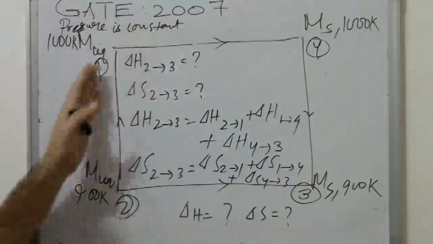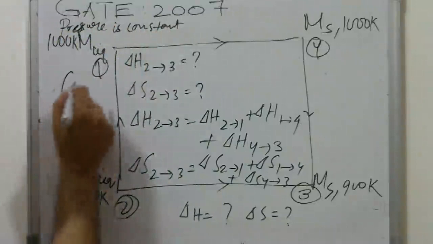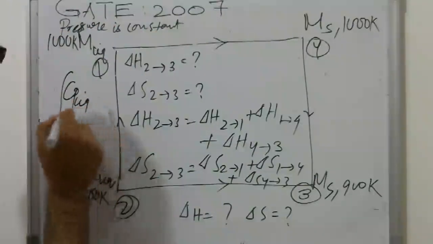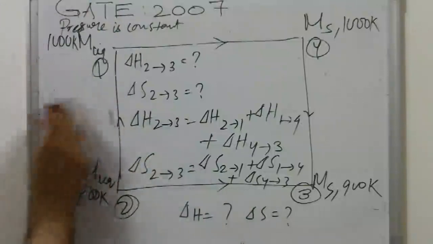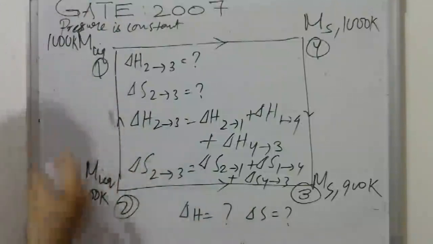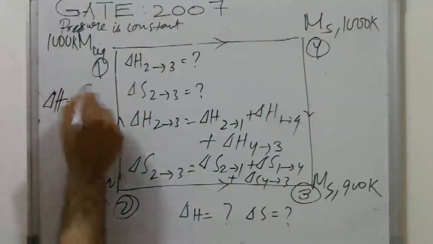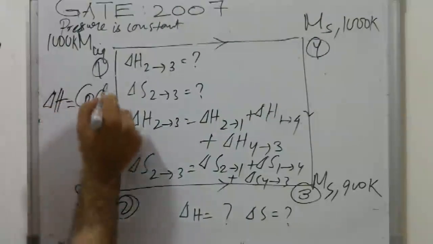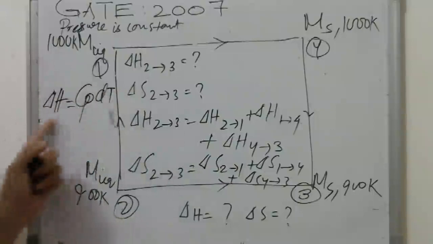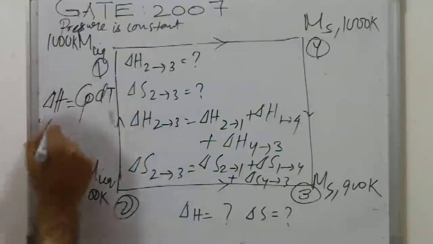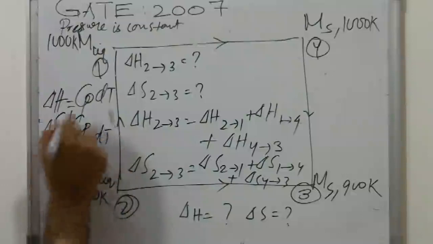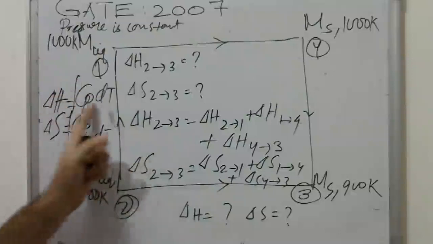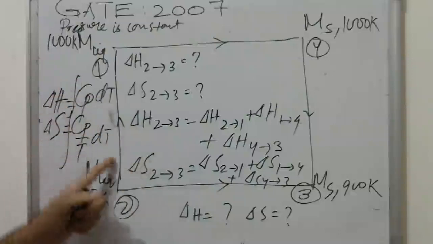So for this process, what is the process of this process? Cp liquid by T, sorry, I'm calculating the enthalpy, so no T. So what is the formula for calculating enthalpy? Del H is Cp dt, right? Cp dt. And what is the process? Calculation of enthalpy? Cp by T dt. Integration. Right? Cp dt and del S is Cp by T dt.